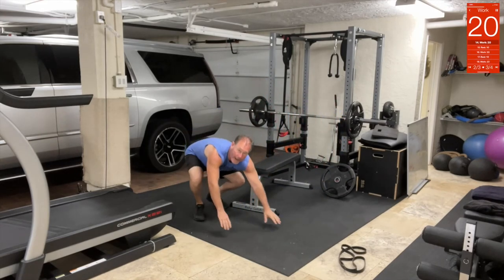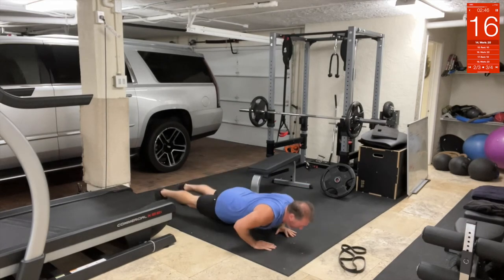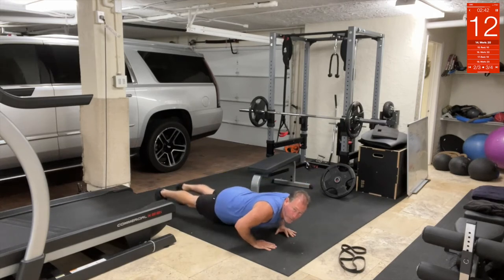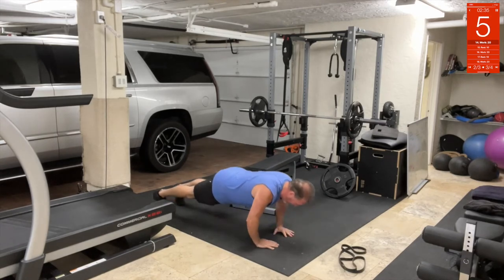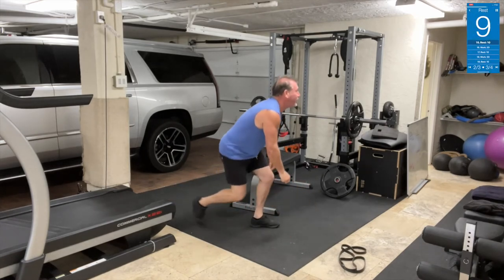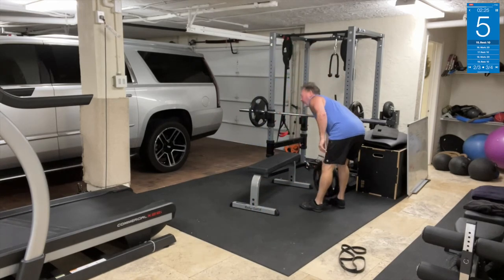Push-ups right here, get down. Remember, keep them close, not too far out, a little closer than shoulder width. That's what I read. You get a better chest workout by doing that. Oh yeah, it's a lot of push. Damn, between the bench, this is hard.